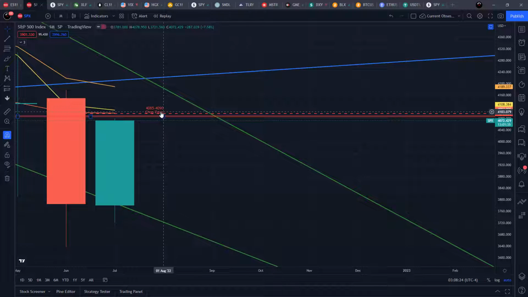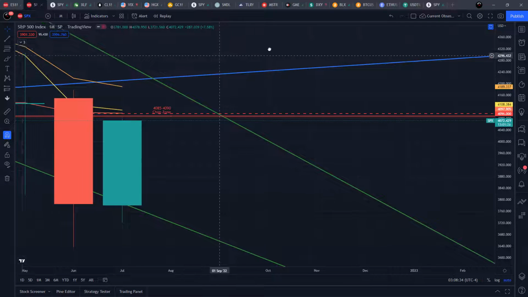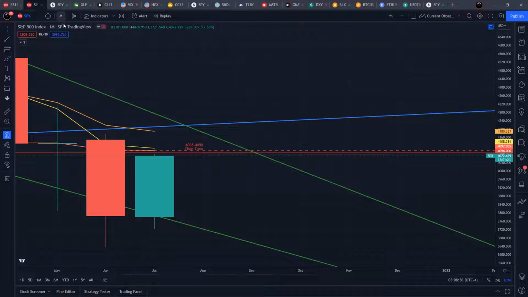I'm not expecting, okay, right as August opens, boom, that's it, it's all going to drop down. No, that's not what I'm expecting either. I'm telling you what I expect for the next month, because this is on the monthly time frame. Ideally, I like to see maybe a little higher open, and then I want most of the body to be down. I'll show you what kind of wicks I'm looking for in a minute.